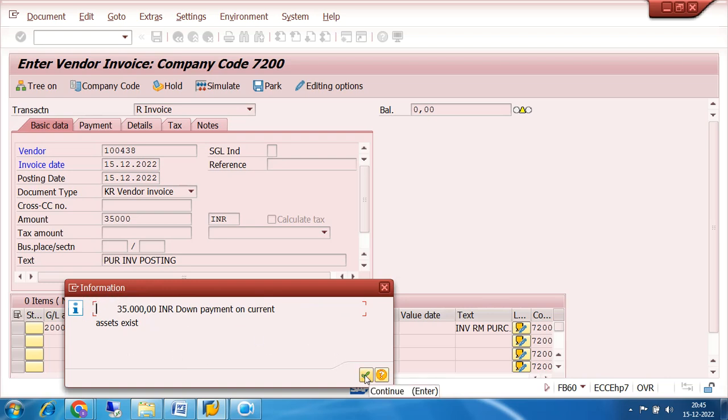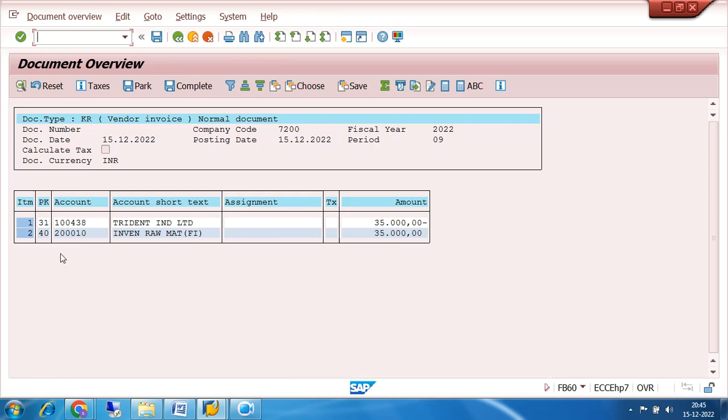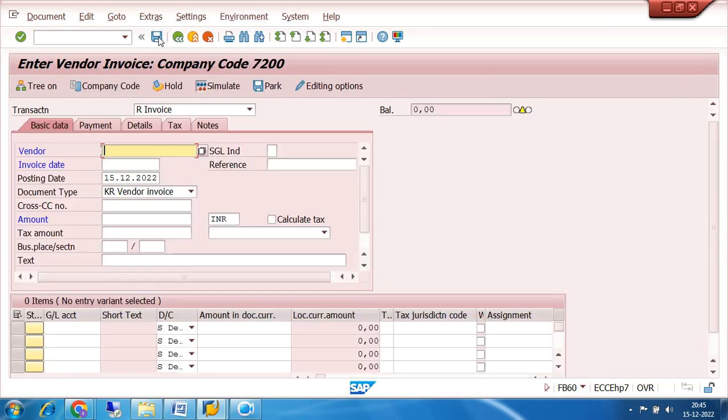So just click on continue. Once I click on continue, this specific screen appears, simulate, and click on post. Once I click on post, I see the document is posted. Then let us see again FBL1N.